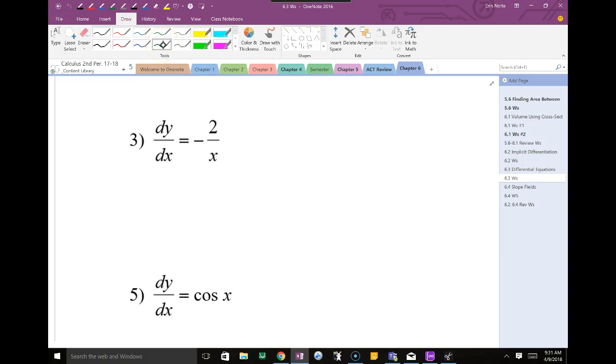Alright, what's the first step? Multiply by dx. So we get 1 dy equals, ooh, this is a good one to do right off the bat. See if you recognize it. Okay, are my variables separated? Yep, so what do I do next? Integrate. Okay, what is the integral of 1 dy? Y.